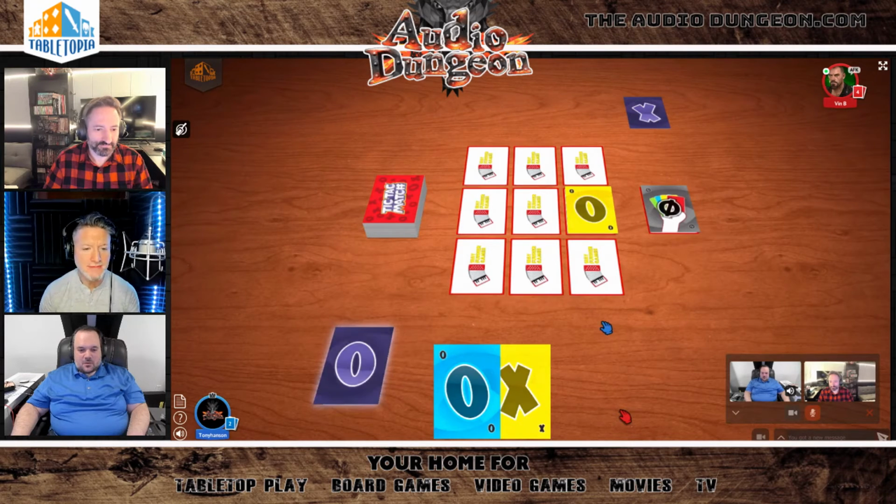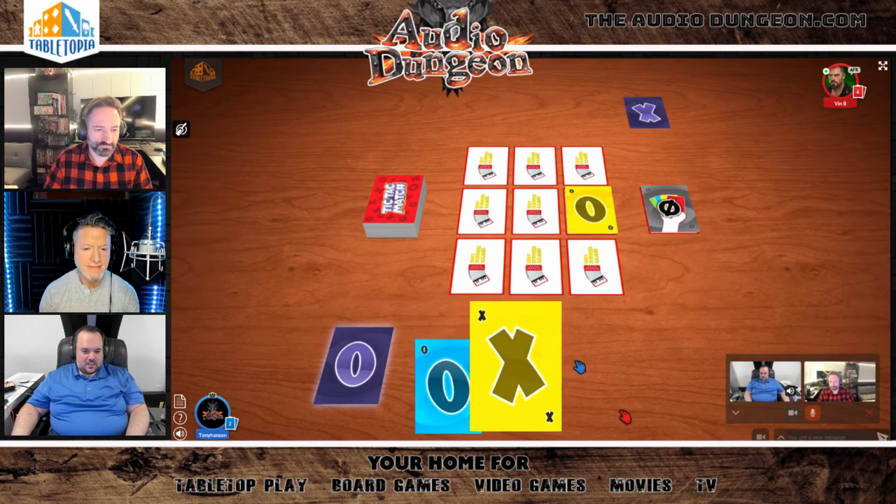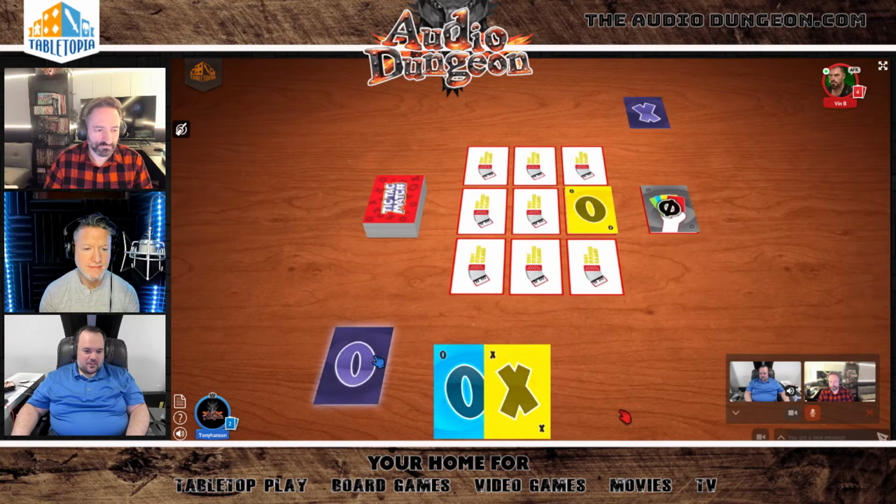As you can see, the game itself is simple and fun, and it works perfectly in TABLETOPIA's interactive environment. So one of the other features that Dan hinted at is you have the ability to flip and rotate cards. If you mouse over a card, it's very easy. As Dan said, you could right-click and go to the menu, or you can just hit the F key. Another one is you can hit Q and E and also rotate the cards if you ever need to hand off a card to somebody else.